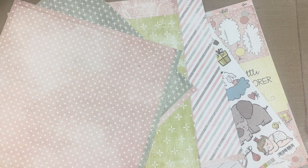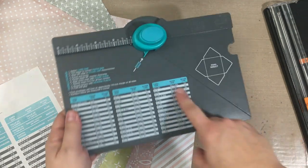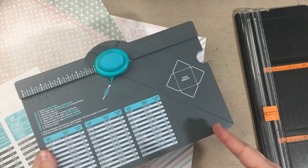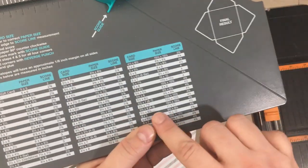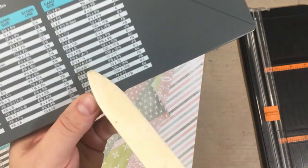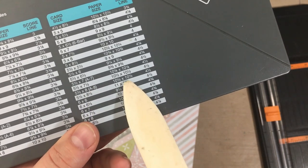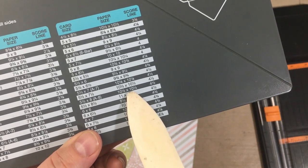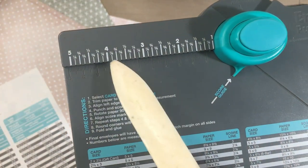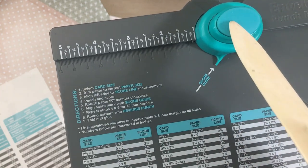So let's get started. To get started, we're gonna look at the measurements on the punch board to see what size we need to cut the paper to make the envelopes to fit together. So I'm actually going to do this A8 size. What I do is I cut the paper to 10.5 inches by 10.5 inches. And then when I get ready to start making the envelopes, I go up here to the 4.5 mark, which is in inches. And that's where I put the paper right there to make my first punch.